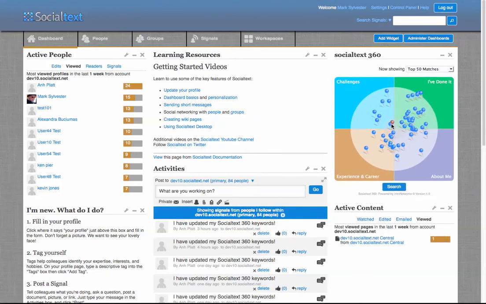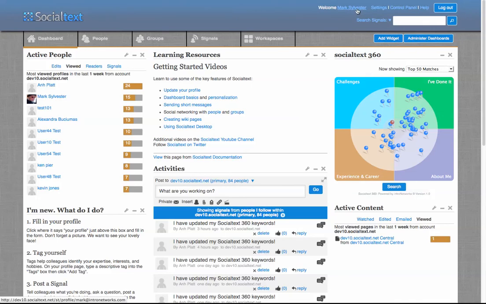And what it's showing me is all of the people in my company, and I'm represented by the red pin in the center, and these are the 50 people that I have things in common with arranged around me in four areas. So you can see four different quadrants that we do the matching on. So by default, I'm looking at my top 50 matches, and where the system starts is actually creating a profile.